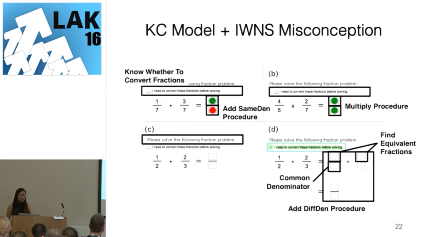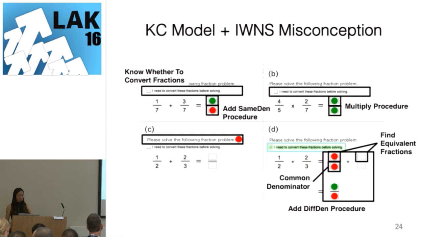Similarly, for multiplying, they would get both the numerator and denominator correct, so both are coded as ones. And for adding fractions with different denominators, they would not only get this checkbox wrong, because they're supposed to check it before they proceed, but they would also get both the numerator and denominator wrong on their first attempts at either. And then once they've progressed past that phase, there's still another opportunity, because they're going to have to later add fractions with the same denominator, and they might, again, add the denominators.